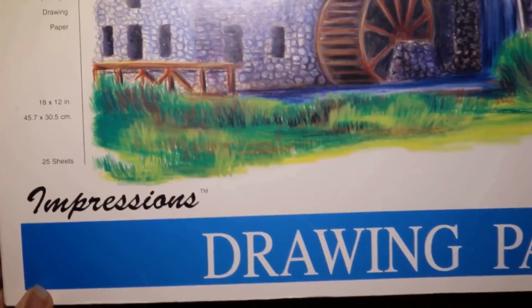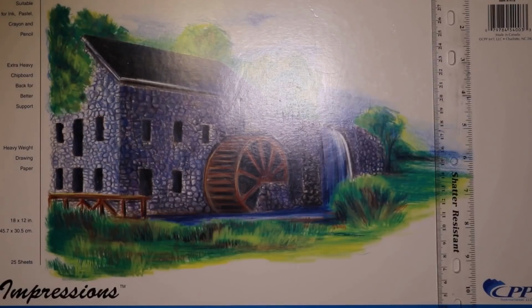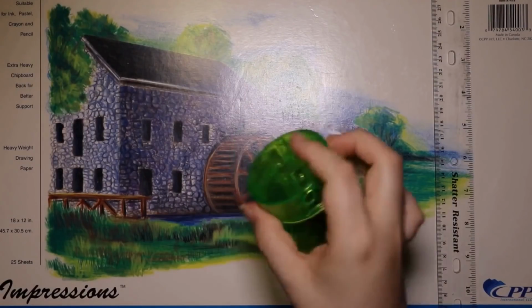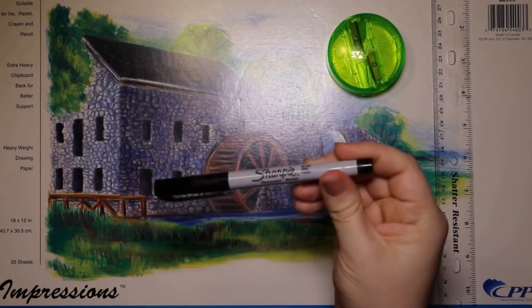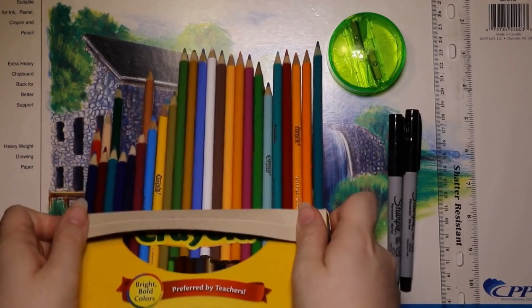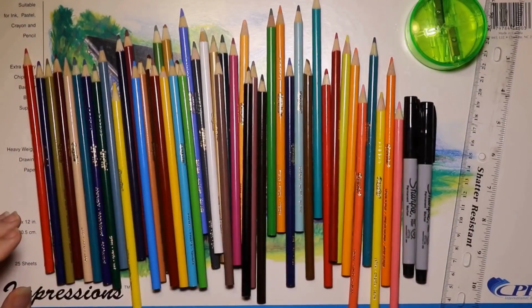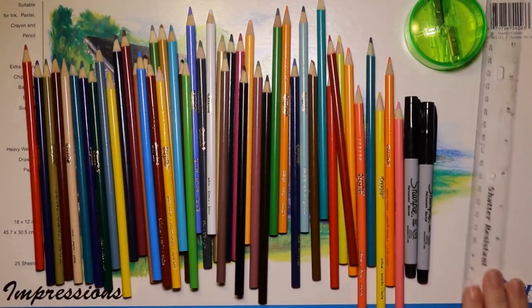Today I'm doing the Cheap Art Supply Challenge. I'll be using an 18 by 12 Impressions drawing pad by CPP, a ruler, a pencil sharpener in green, a Sharpie, and Crayola color pencils, the 50 pack with a lot of color choices because I really love choices. So without further ado, let's go ahead and get into it.